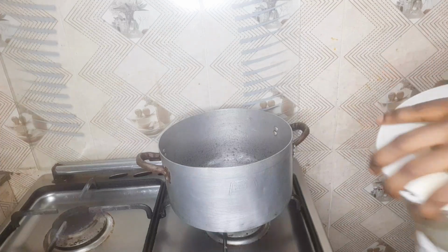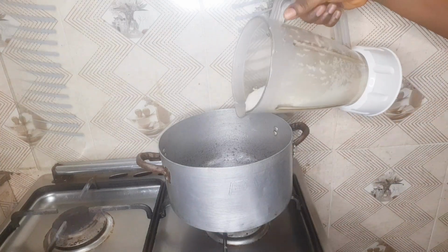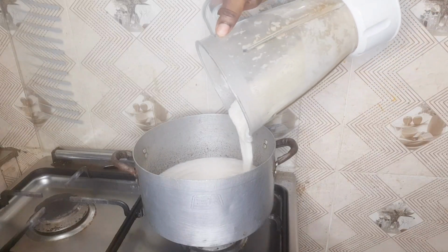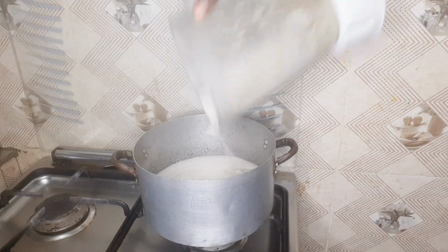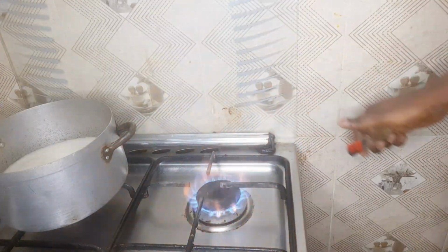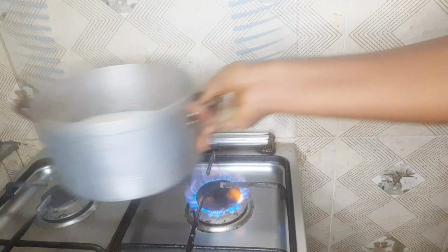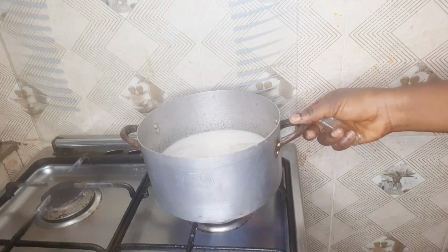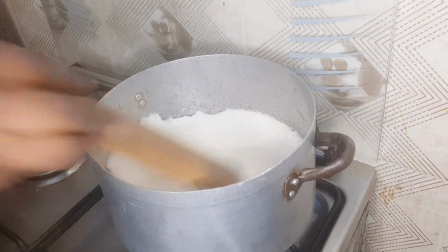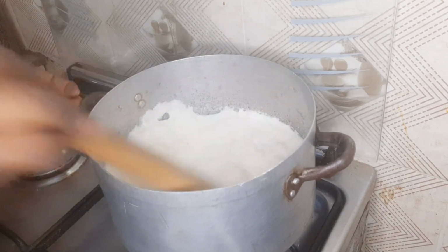Put the blended yam in a pot. Turn on your gas cooker and heat it up for some minutes. Then stir it with your spatula to avoid lumps until the yam thickens.